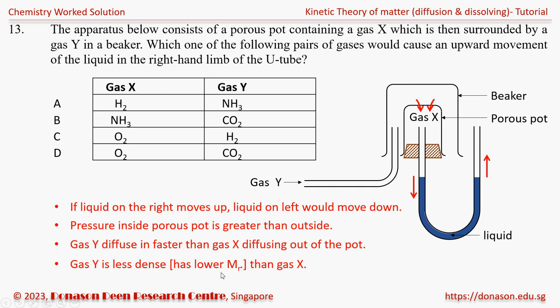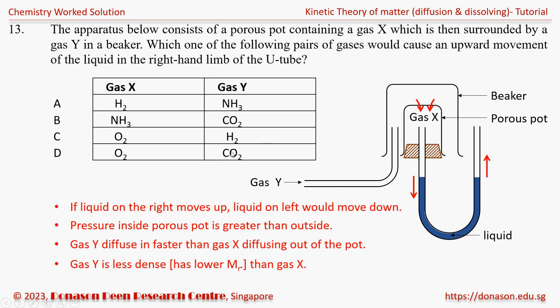Of course, we make use of the relative molecular mass of the gases. So, we are just going to compare gas Y and gas X. What we need in order for the pressure inside to build up is for gas Y to have a lower relative molecular mass compared to gas X. That's what we need to work out.